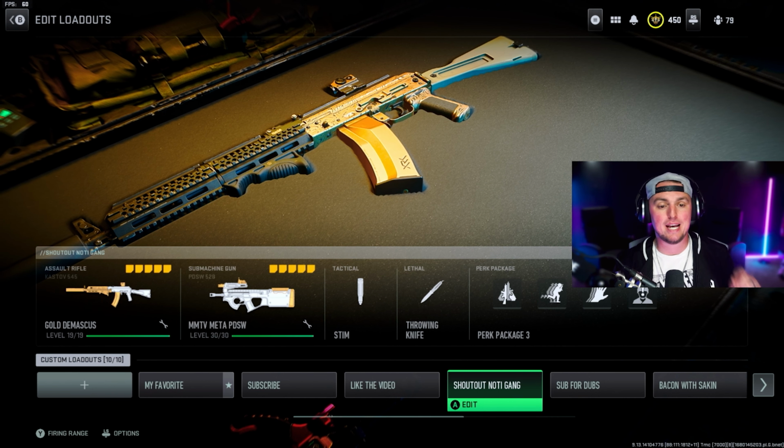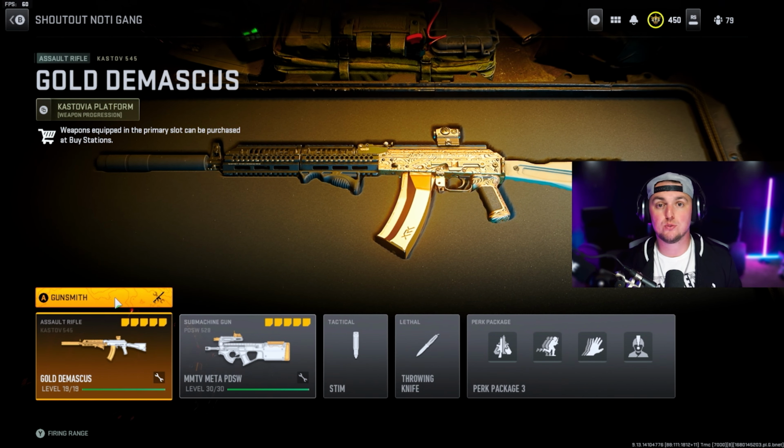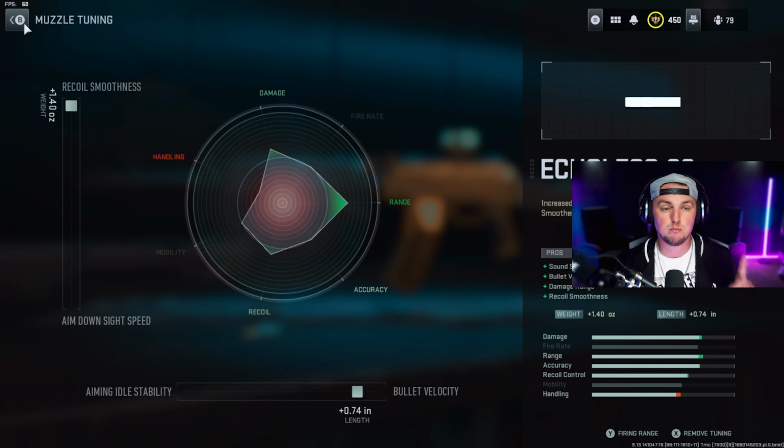Next, we're going to team up the Cast-Off 545 with the PDSW. Again, the PDSW is good. I think it's number 4 in my opinion, and it just barely loses to the MP7, strictly because I think the MP7 is more consistent. But again, the 545 is very good. Go with the Eclipse 80 muzzle. We're going to tune that for recoil smoothness and bullet velocity.